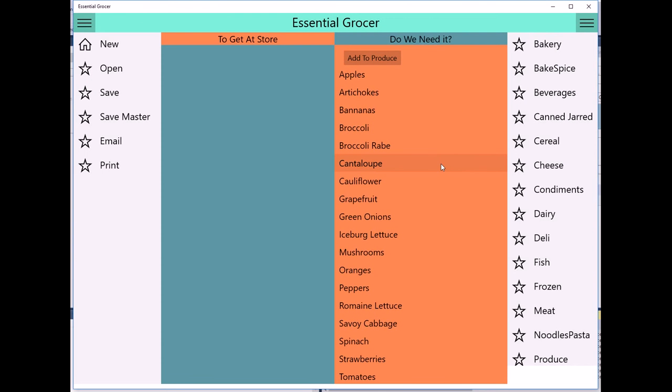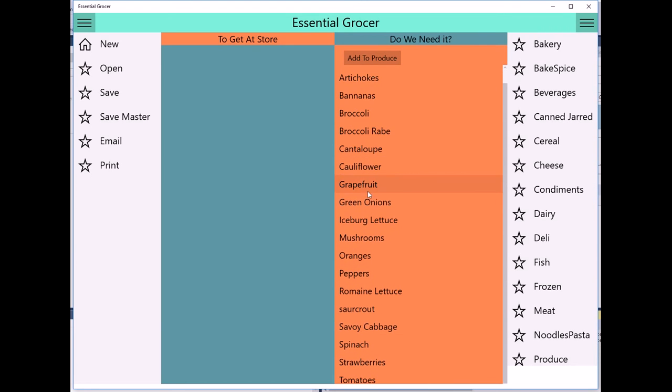The big technical thing that makes this all very usable is this button up here, add. And for produce, let's add sauerkraut. I have no idea if you spell that right. And now it's on the list, spelled wrong probably.